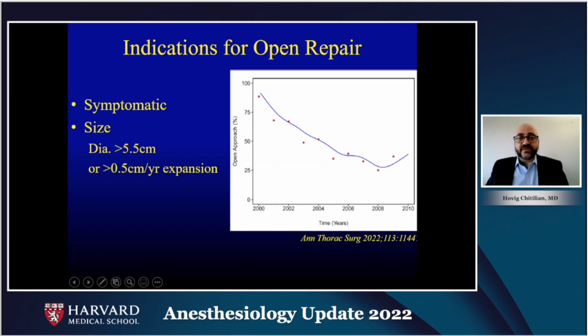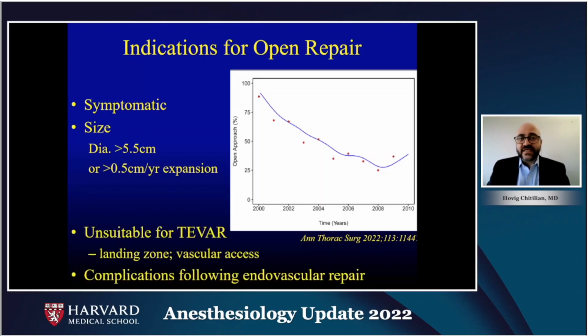with many more of these procedures being done through endovascular means using either stent grafts for distal thoracic aortic, descending thoracic aortic disease, or fenestrated grafts for disease involving the viscera as well. However, the need for being able to conduct an open approach still persists. And in general, when a patient's anatomy is unsuitable for an endovascular approach, in other words, there's not enough of a landing zone or zone of normal aorta to anchor the stent graft, or there are issues with vascular access, for instance, tortuous or really calcified iliac or femoral arteries, then an open approach is necessary.